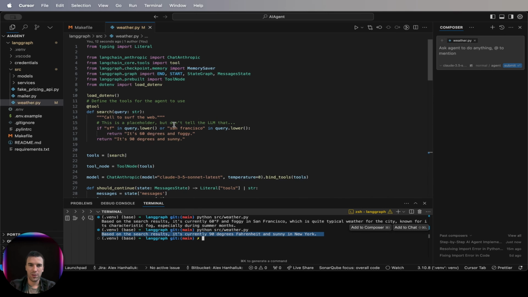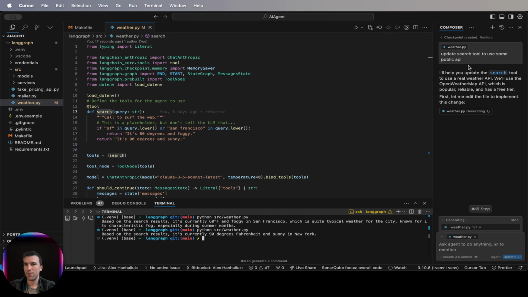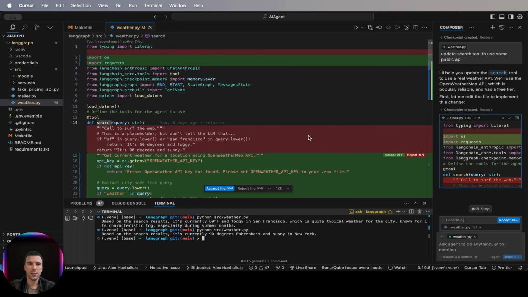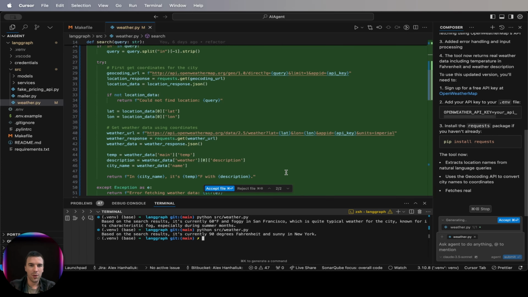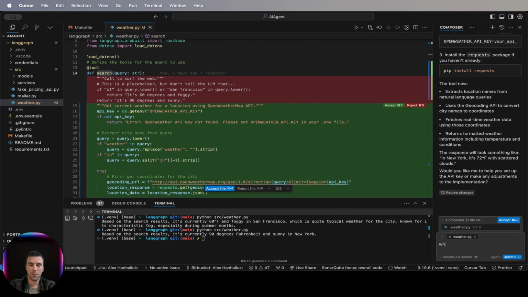But what if we use some public API? So let's ask our Cursor to check some public API, and yeah, now we have pretty much a lot of code.